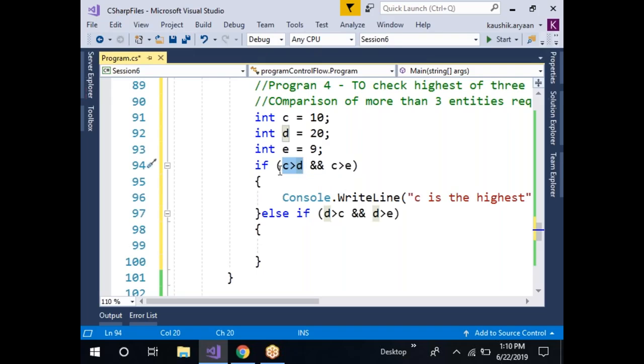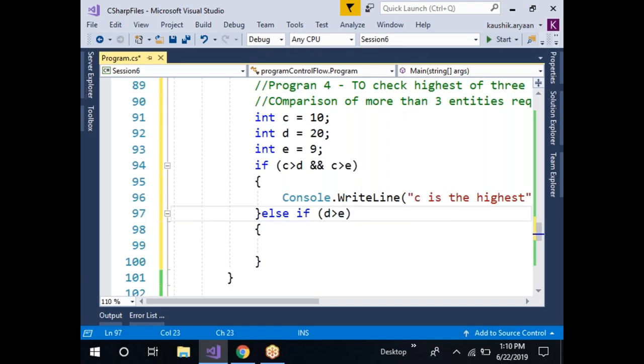So if I have done a comparison of C with D, I will again repeat the code out here. It's the same thing. Here I am comparing D with C again. That comparison has been done here already. So why will I do a comparison again? Why would I repeat my codes? Code should be less. Lesser code takes lesser memory. So since this comparison has been done out here, I will not do the comparison out here. I will remove this AND part.